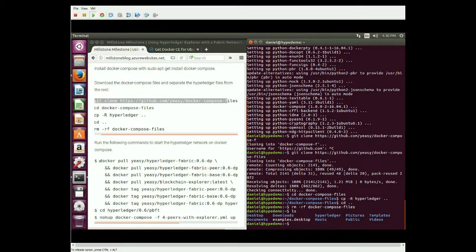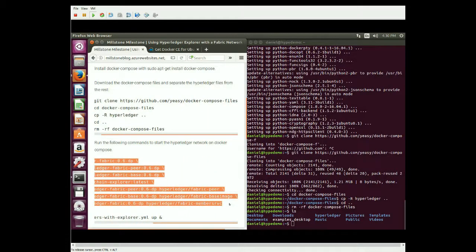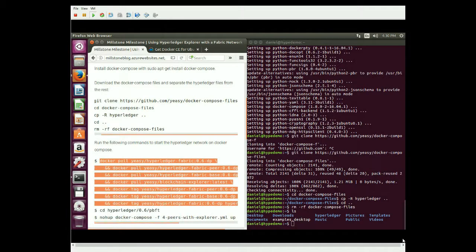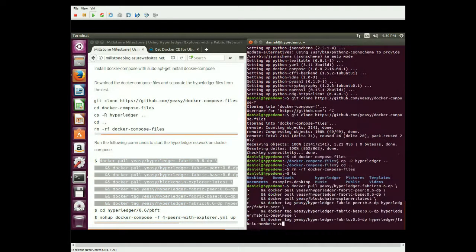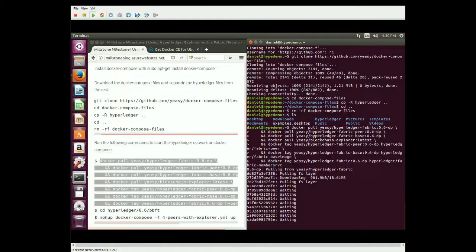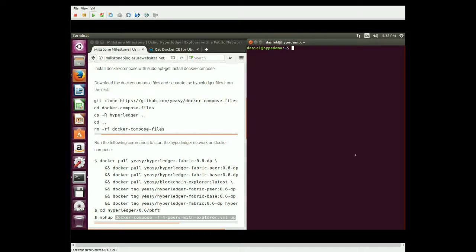So right now we're going to pull a bunch of Docker containers that correspond to the ones we're going to be using once we run Docker Compose. So this will take a bit of time. All right, so I just started a new terminal window because everything was getting a bit messy. Didn't really change anything, just started and stopped the containers to make sure that they worked, and they did.